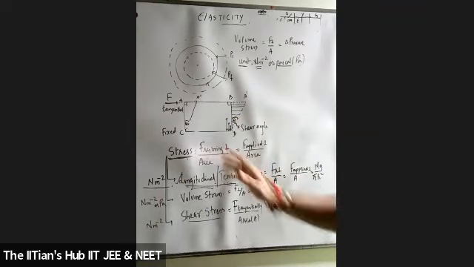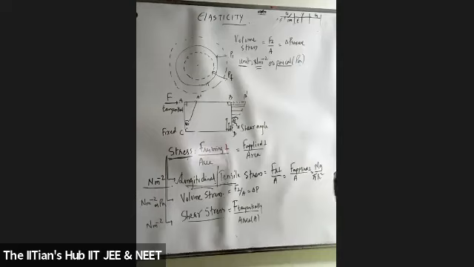Hope the three types of stress are clear to you, students. So when you speak about stress, how is stress defined? Stress is restoring force acting per unit area, students. And that is longitudinal stress, volume stress, shear stress. Longitudinal stress is force applied per unit area. Volume stress is simply change in pressure. Shear stress is tangential force per unit area. The unit of all three remains the same.